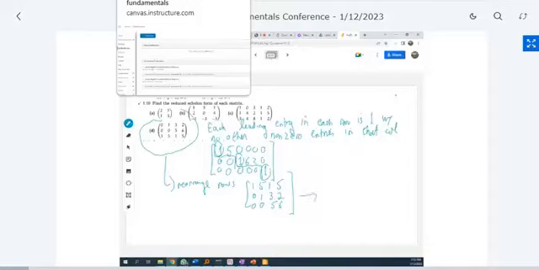In order to do that, I would take row 1 and subtract 5 times row 2. And that will zero out this 5 here. Now, you can do more than one, but in this case, I only want to do 1. So again, I'm referring to the row 1 and row 2 in this matrix here.